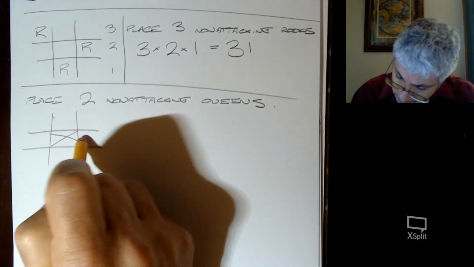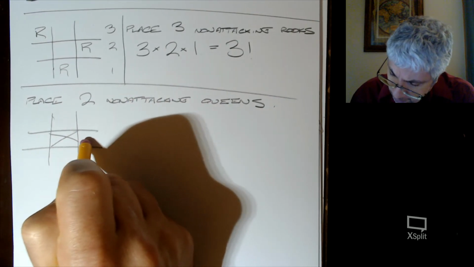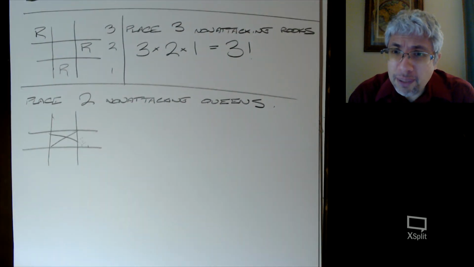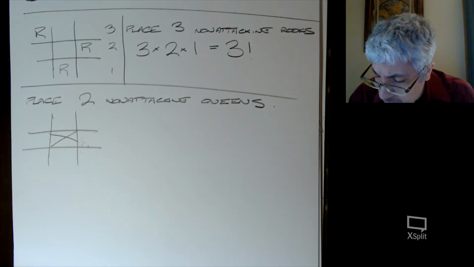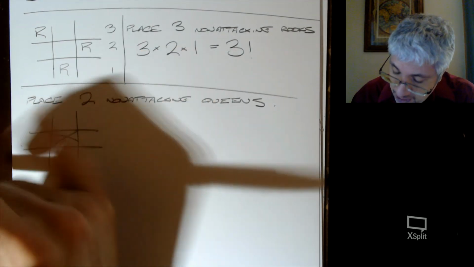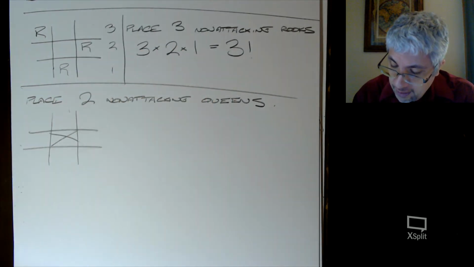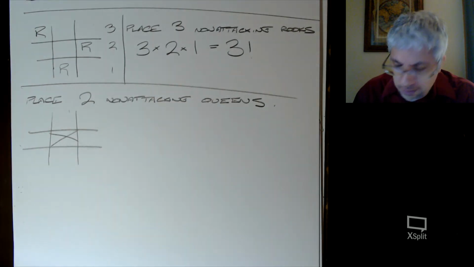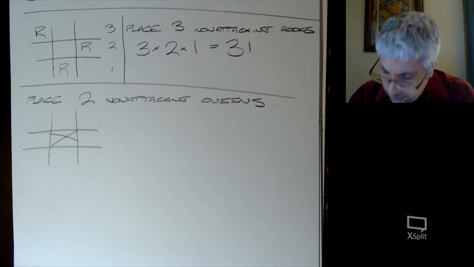So you might say, okay, well, wouldn't it matter? Like, there's a nice symmetry here. You could rotate or flip the board. You might say, wouldn't it matter whether I try to place a queen in a diagonal slot or a slot that's sort of on the edge and not on the diagonal? And the answer is yes. I mean, we'll call them corner and edges, right? Yes, that's true, but let's try to think about this.